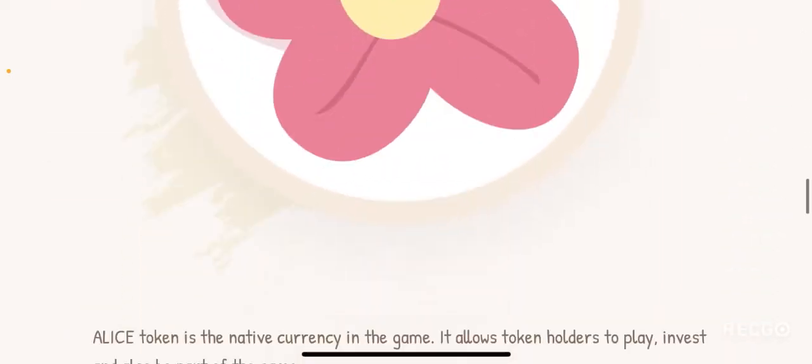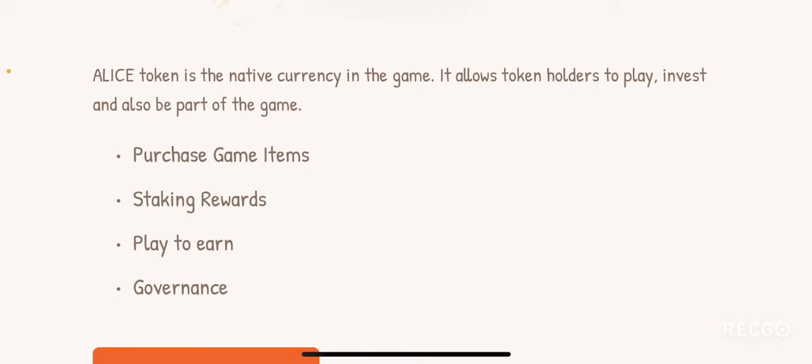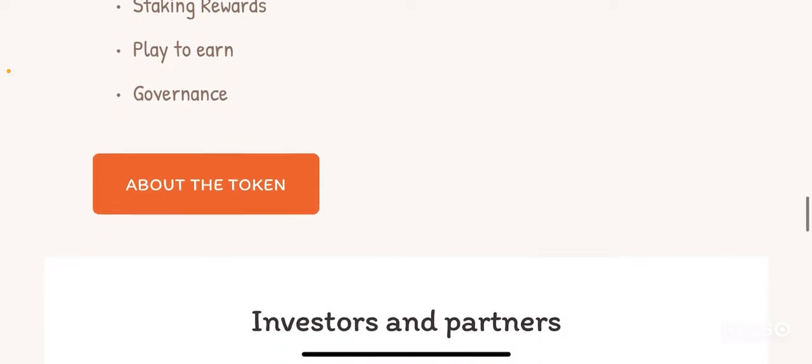The Alice token, this is the Alice token's logo. It is a native cryptocurrency of this game. It allows token holders to play, invest, and also be a part of the game. So when it comes to other functionalities of Alice tokens, you can basically purchase game items using Alice tokens. You can earn staking rewards. You can also play to earn Alice tokens and participate in governance as well, right? So if you want to learn more about this token, you can click on the About the Token button.